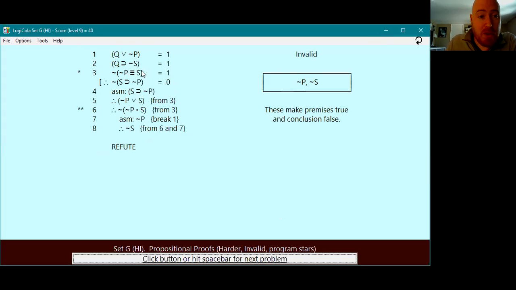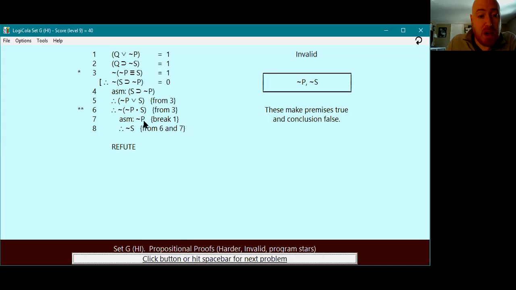Now, I don't need to worry about Q because Q is being disjoined with not P, and I've already got that not P is true, which means that this premise is true. Here, Q is joined conditionally with not S, but Q is the antecedent and not S is the consequent. But keep in mind that a horseshoe is true anytime either the antecedent is false or the consequent is true. And I've got that the consequent is true, so that's enough to make premise two true, okay? Now, the only line that we broke up was line three, so either not P or S, and it's not the case that both not P and S.